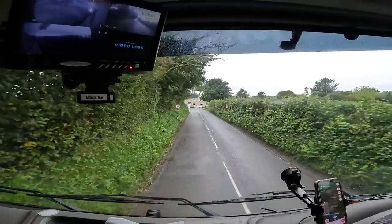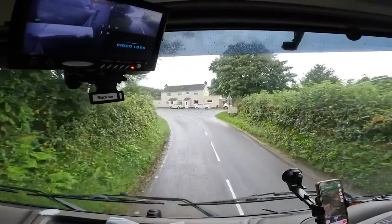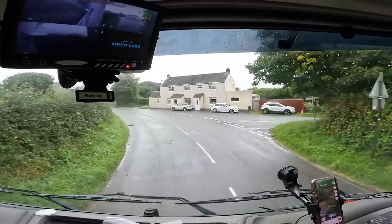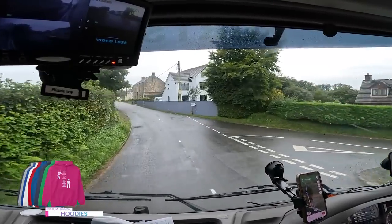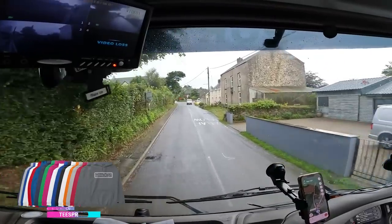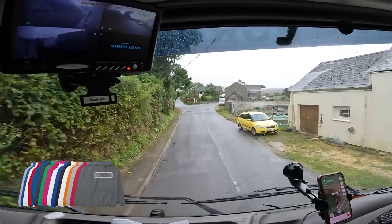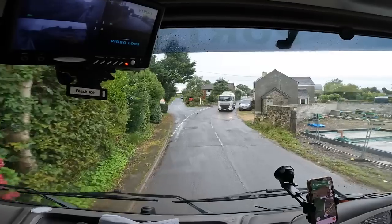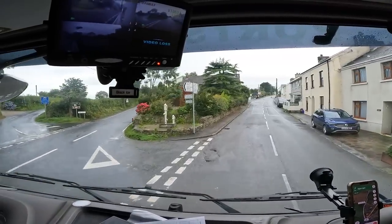Right, so the road splits into three on the right and it splits into three on the left. We're on one of the roads on this side, and then it splits into like two more on the right, which makes three. 1 + 2 = 3. And then as we get round here, the road splits again into another three, I believe. Or is it two? No, I think it is three. So we want to keep to the right. Yeah, so 1, 2, 3. But we want to keep to the right.